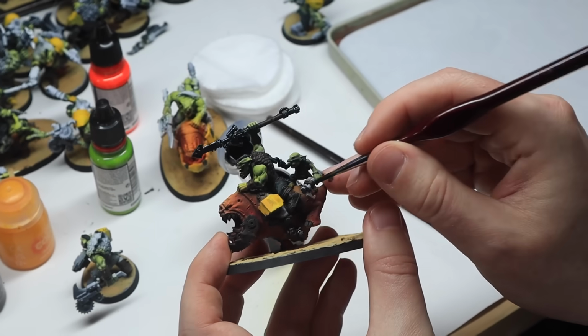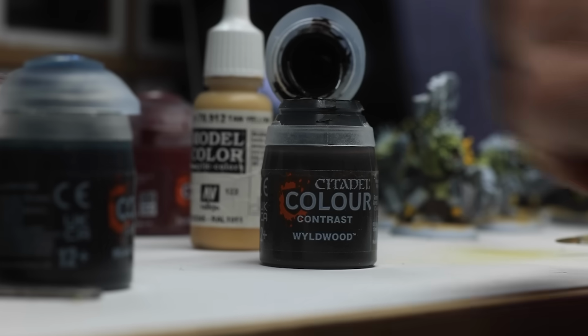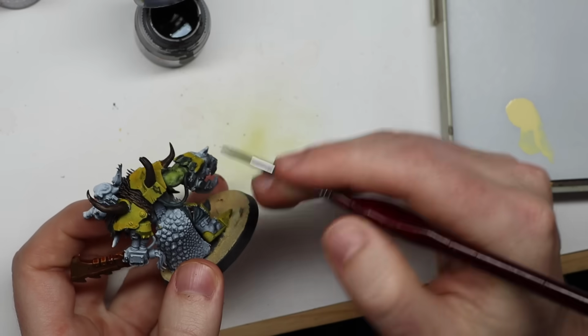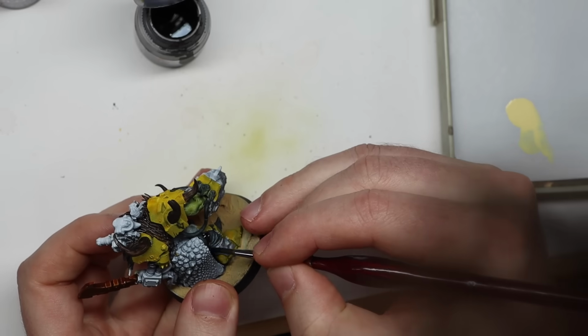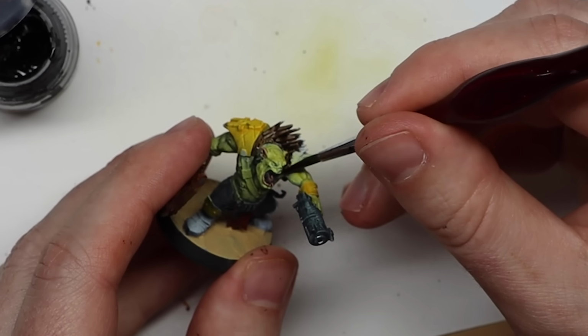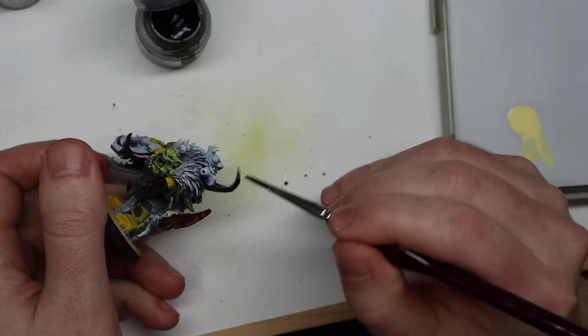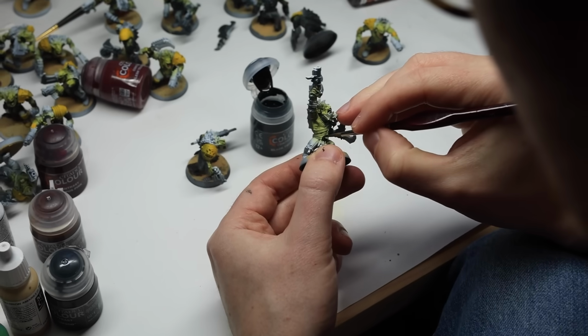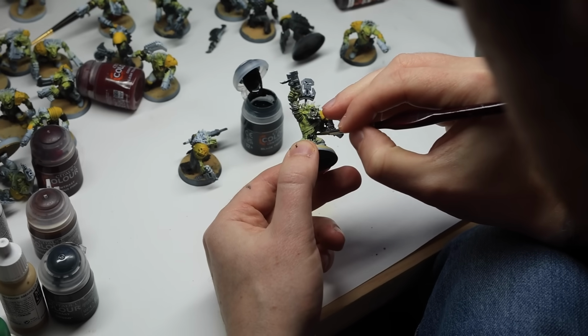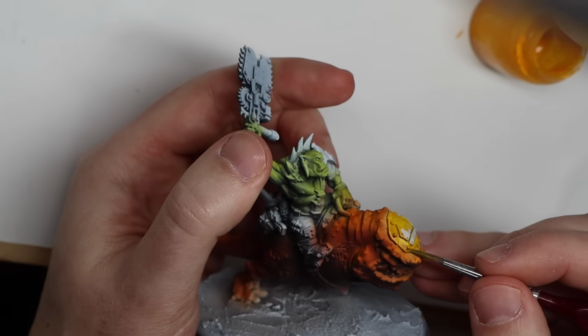We can then start moving in with the brushwork. I just start blocking in all of the colors using contrast paints. So we use Wildwood on all of the leather and wood and fur parts, and teeth. We then use the Black Templar on all of the pants and weapons. And I had an idea to make these orcs Bad Moons, so I'm using Imperial Fist on all of the armor parts to make them yellow.